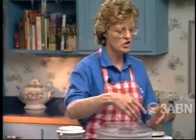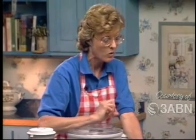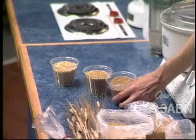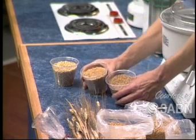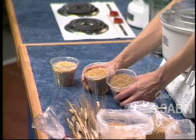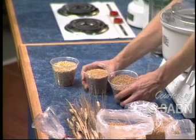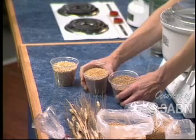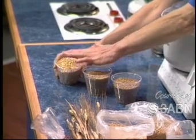I want to show you first of all wheat. It's kind of important to have the right kind of flour when you make whole wheat bread if you want it to be elastic and light. So I have here 3 different kinds of wheat, and these are the kind here for bread making. This is hard red on this side, and this is the hard white, and either one of them will make good whole wheat bread. This one here is very light colored, you can see that, and this is pastry wheat.